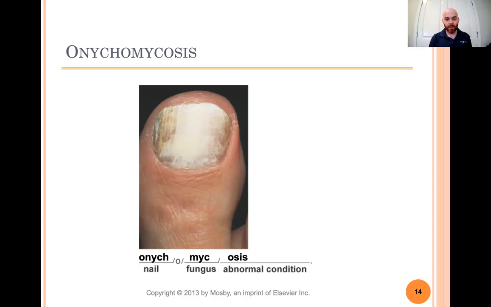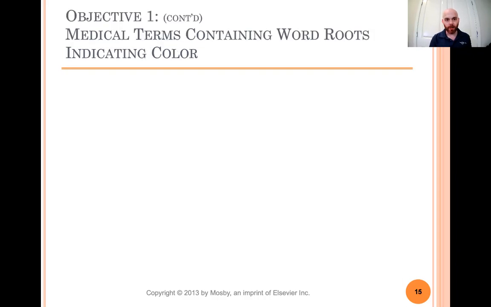So. Okay, color. Let's make some words with color. Acrocyanosis. So acro means extremity, cyan is blue, and osis is condition of. So this means a blue extremity, condition of an extremity being blue. And our body parts turn blue when they don't have enough oxygen. So that's never a good thing. You never want to have any kind of cyanosis in your body. Cyanosis just means condition of being blue.